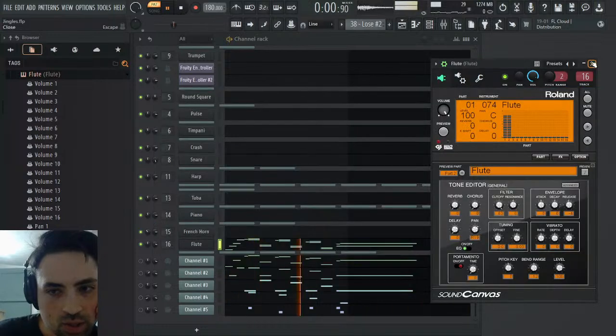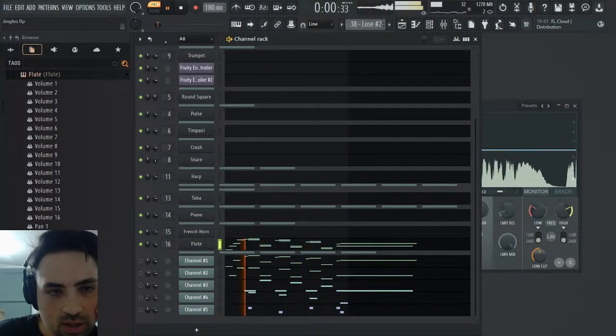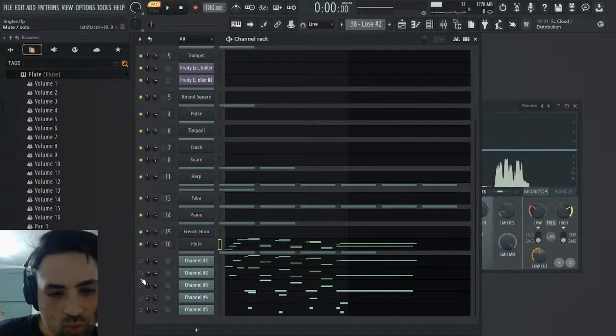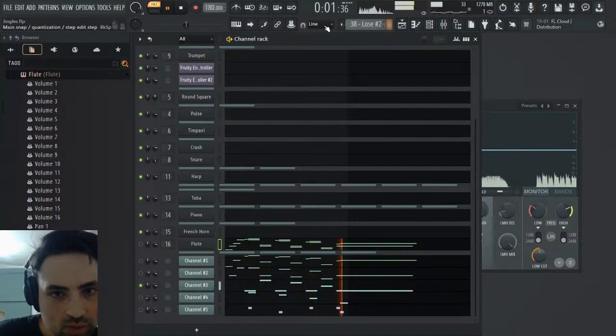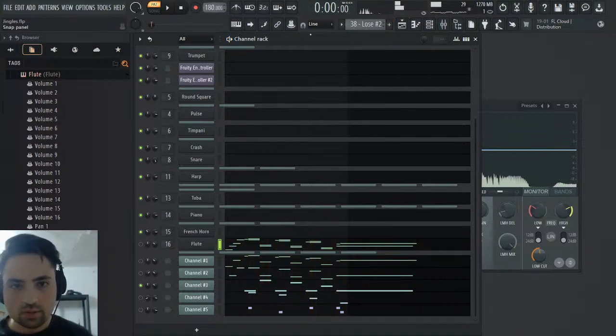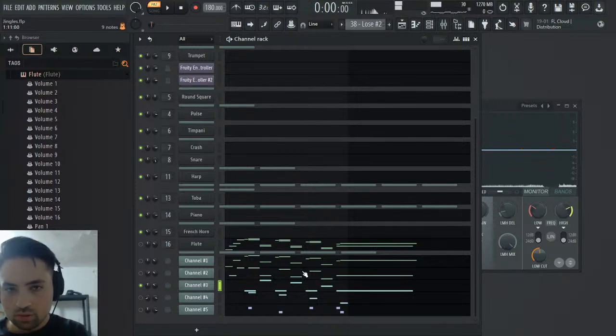Nice. Still got a little grit in there, but it's not as bad. Not as wild and free. Ooh, we got that. That's really cool. What is that? This is different.